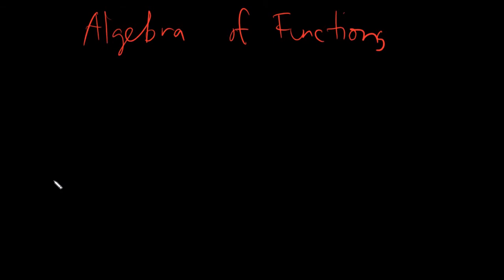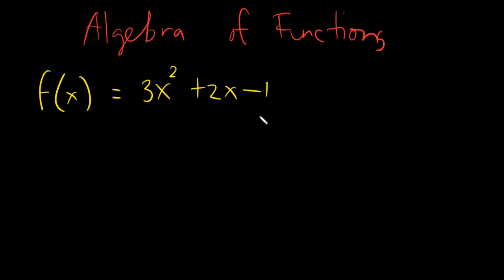Today we will be discussing the algebra of functions. In our synchronous classes, we discussed it in a little bit of a childish way, but in this case, we will be discussing it straight to the point. Of course, our given would be like this one. We have f of x, or the function of x, equals an expression such as 3x squared plus 2x minus 1. So we have this given function.